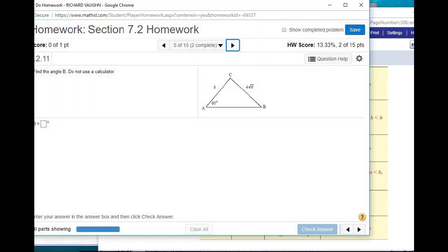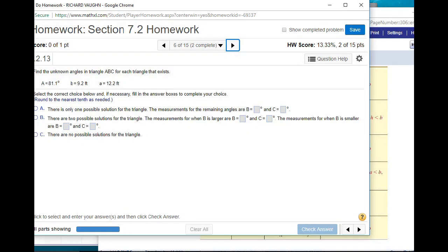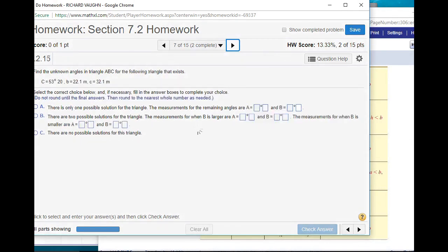All right, now we have this side and angle, and you want to find the angle B over here. This should be a fairly straightforward application of the law of sines. In this case, they've drawn for us an acute triangle. You take the sine of 60 over 4 root 6 equals the sine of B over 8, and then solve for the sine of B, and then use the inverse sine to actually find the degree measure. Make sure your calculator's in degree mode in order to do that. So that's the straightforward application. I think most of the questions this week are going to be that sort of thing, direct applications of the law of sines.